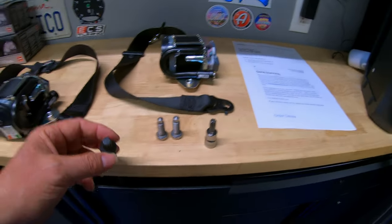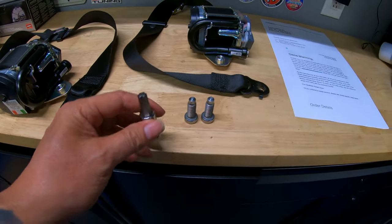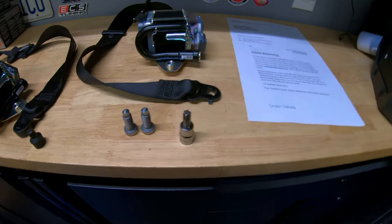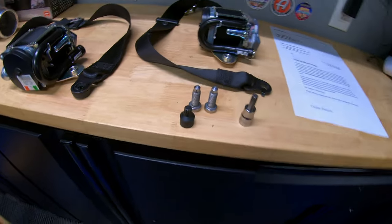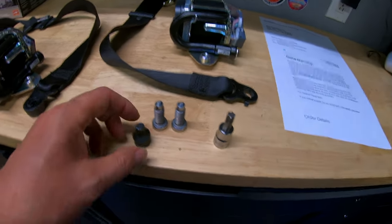Guys, just a tip, sometimes it works, sometimes it doesn't. I didn't have this on hand, so I kind of used what I had. The first one worked, so I didn't even think the second one was going to be an issue, but it was. So now that I have this, it should make the job so much easier when I put it back in. That way I can torque it down to the correct specs. So just a tip there.